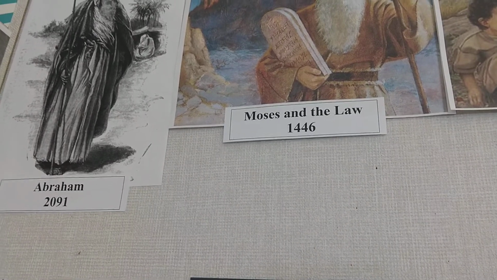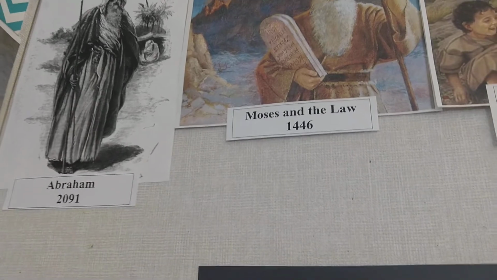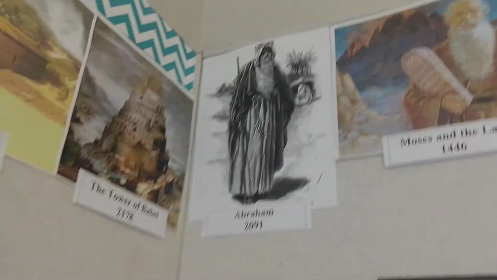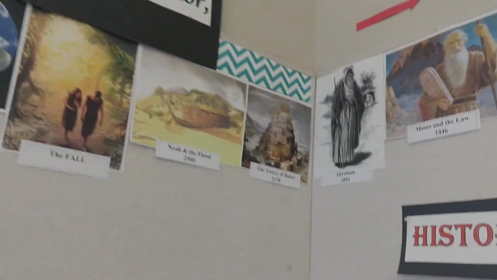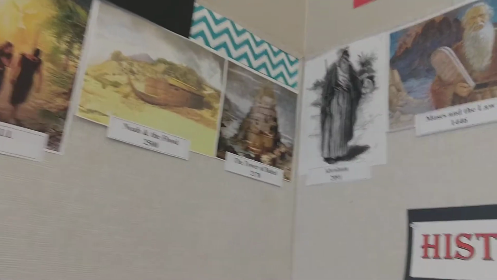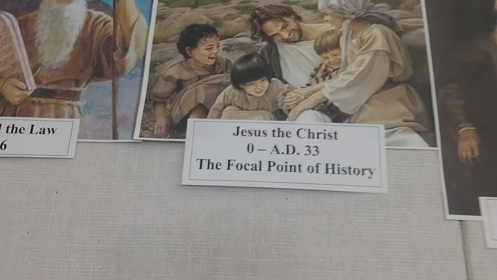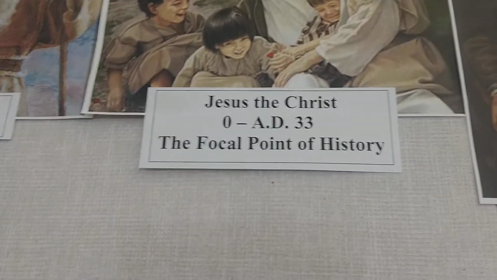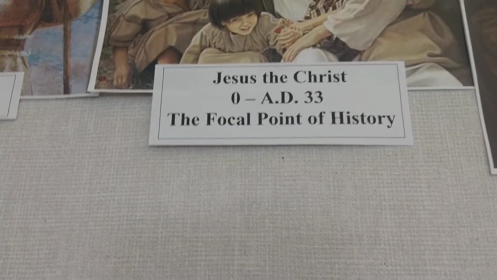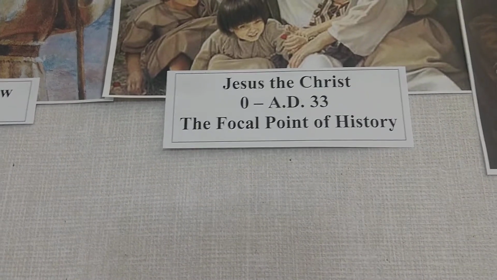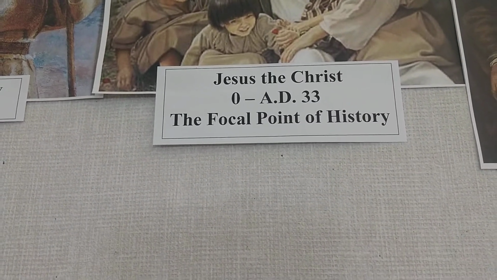If you get confused or you get behind, you can rewind the video and fill in those numbers. So there's a lot more that happened in these first years, but this is all we have on our timeline for right now. And the next biggie thing that happened is Jesus coming to the world in the year 0 AD. We talk about this every year. AD doesn't stand for after death. It stands for Anno Domini, which means the year of our Lord in Latin. So Jesus goes on that line.